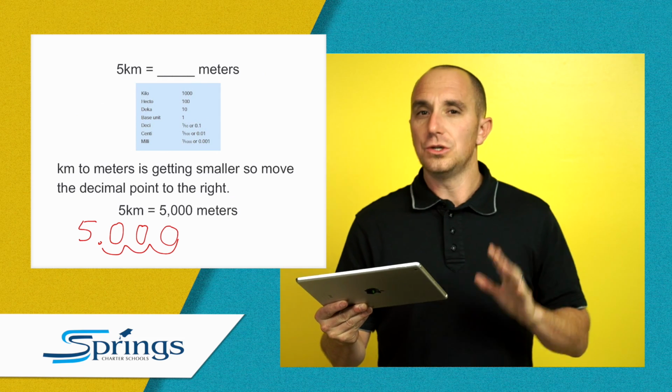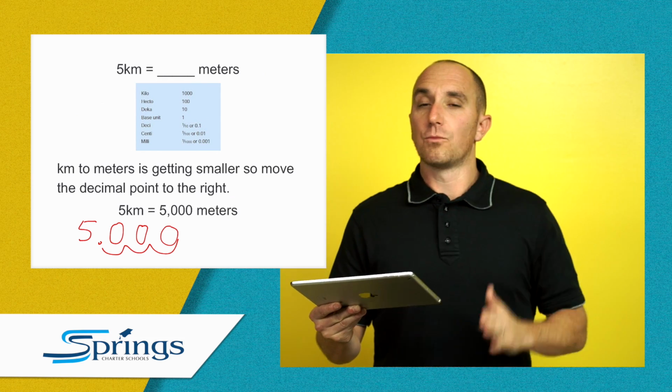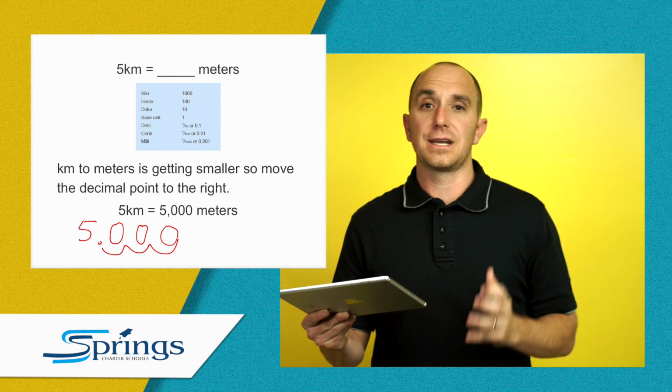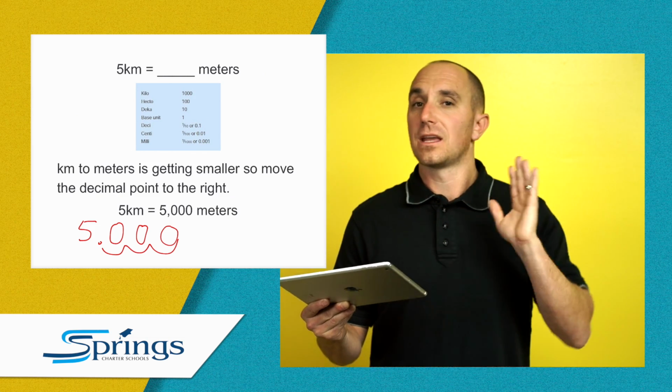Okay, I know it's an unusual approach. If it's more helpful just to look at the conversions and multiply by 10, 100, or 1,000, or divide, I totally get it. Do it that way. If you get it and it seems to make sense to move those decimal points over, try that. I think you'll like it.